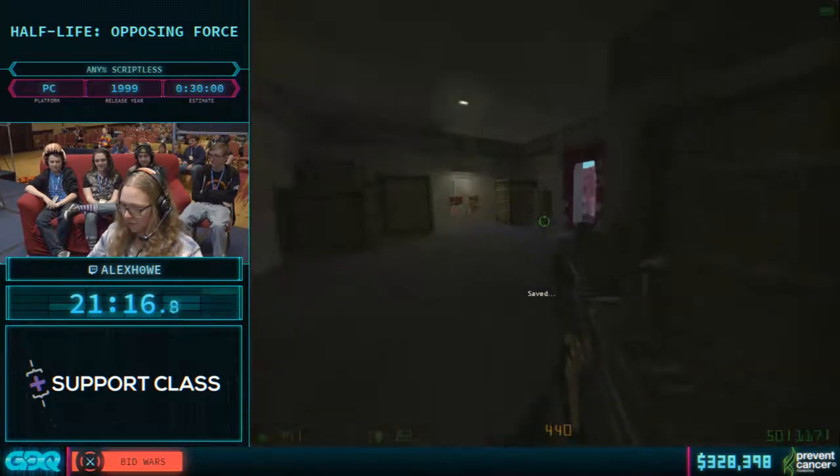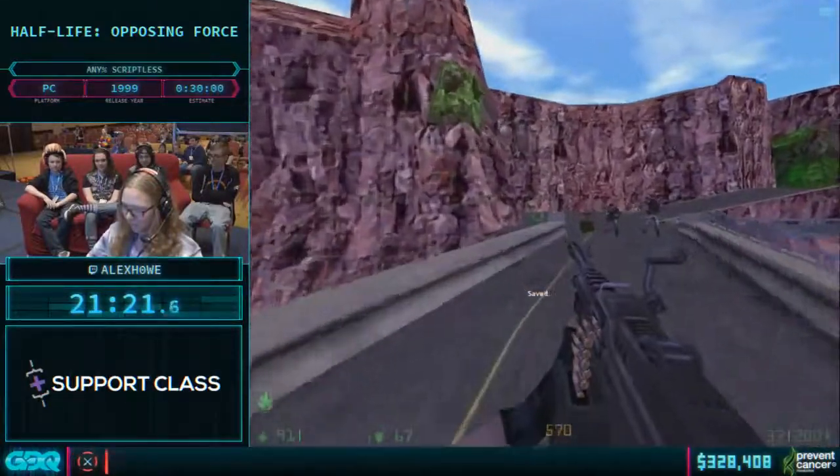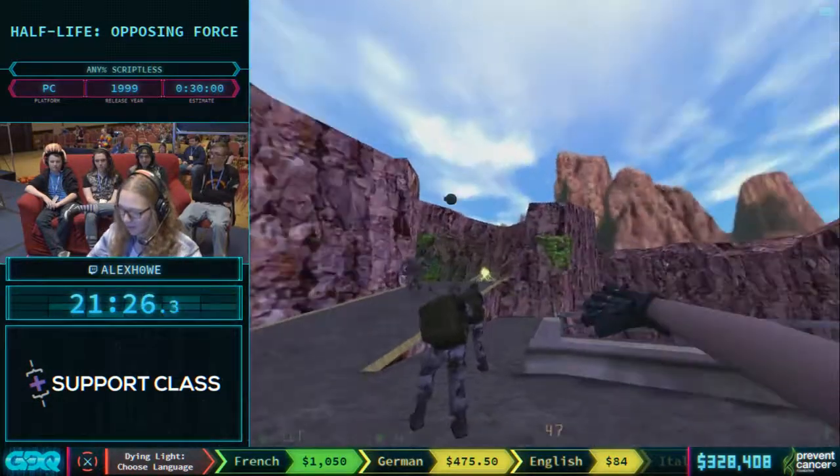So this is actually the first map of Surface Tension in Half-Life 1. You can kind of tell by the cliff layout, but you know, we don't have to go through the pain that is that chapter. That chapter's really hard. We just throw some grenades to scare these guys.